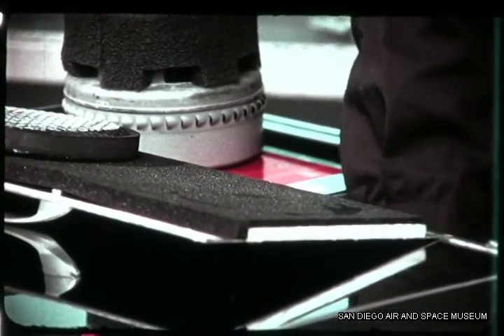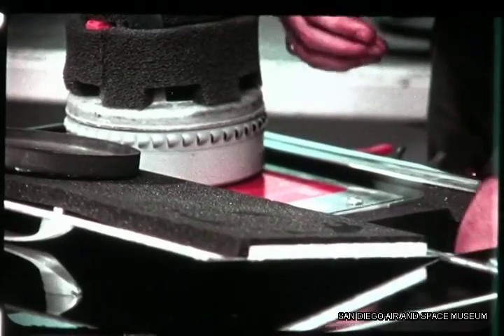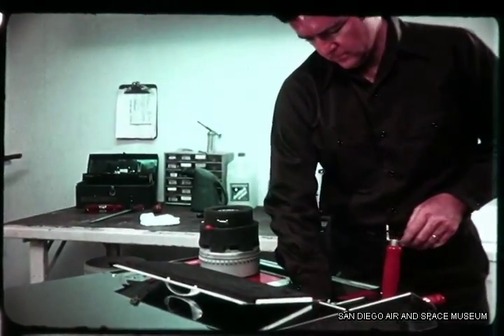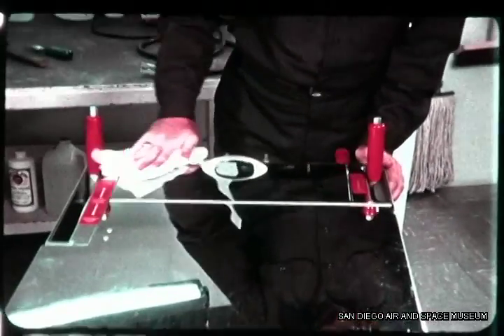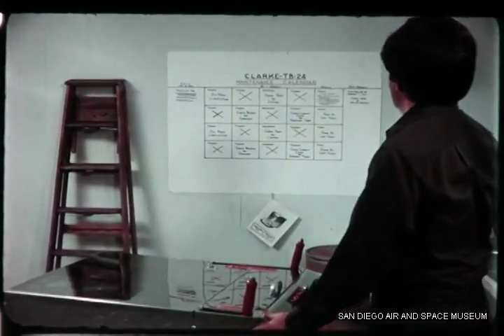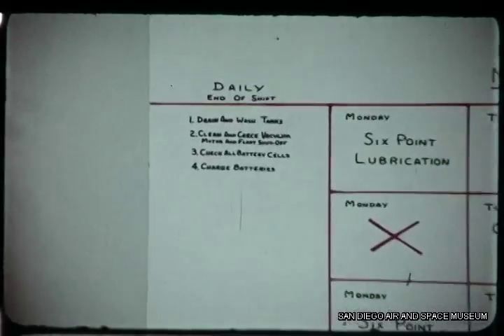Which brings up the subject of maintenance. Now, I'm a maintenance man. I feel that one of my most important jobs is to keep the TB24 in tip-top shape. The Clark Company has put out a really great scrubber-vac, built to last many years. It does all my heavy work for me, so I owe it to myself to give it the same type of care that I give my T-Bird. To help myself, I've made a TB24 maintenance calendar, and I look at it at the beginning and the end of each shift.